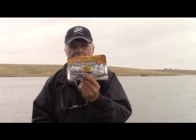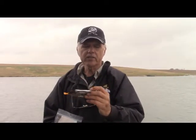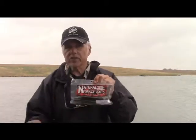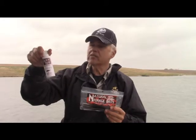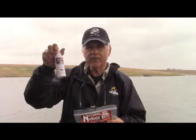Another thing is the Twitch Tail. This is the Smelt color — I really like that Smelt color — and that's a three-inch Twitch Tail. I'll also use the three-inch Power Minnow in the same type of color. Now, the Natural Forage Bait is this one, which is what I caught the fish on, and that's what I've been having quite a few hits on. What's nice about this is it already contains one of the other extra components I use in finger jigging, and that's Kickin' Bass attractant. It's already in this, but I will also add some — this is the new Java flavor, by the way — and that Java's worked real well. But I also like the Anise. There's a lot of others, like the crawfish, but I might use that more for a regular jig.